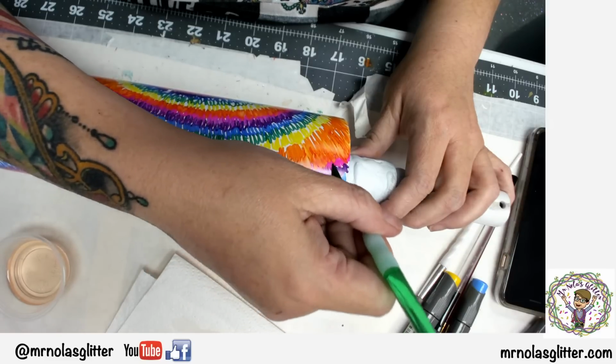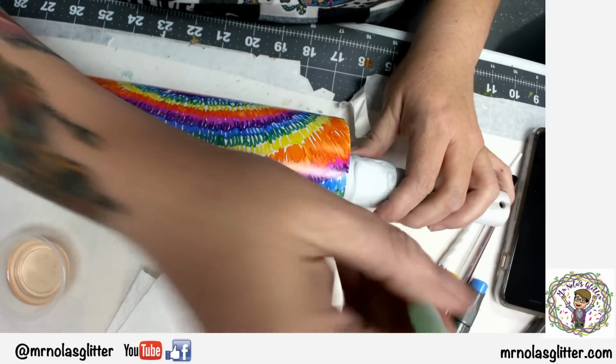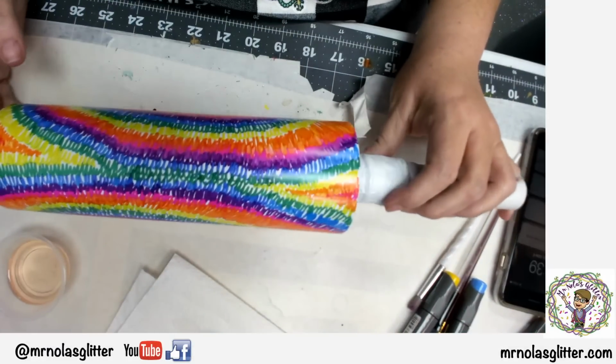This is the hardest part of this cup, the blending part. And it's not that it's hard, it just takes a lot of time.